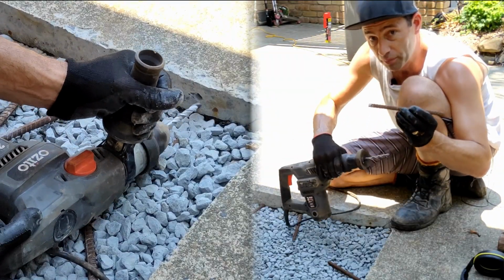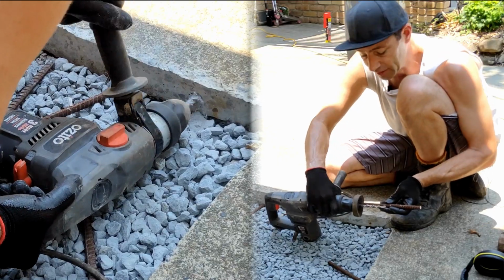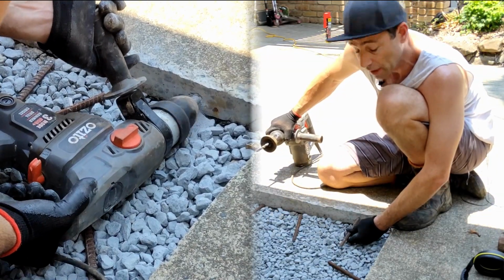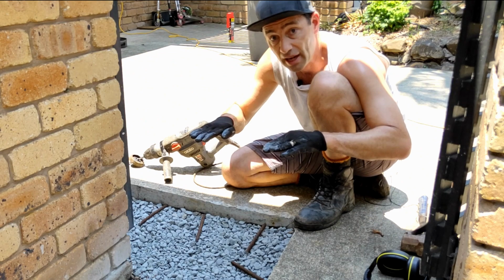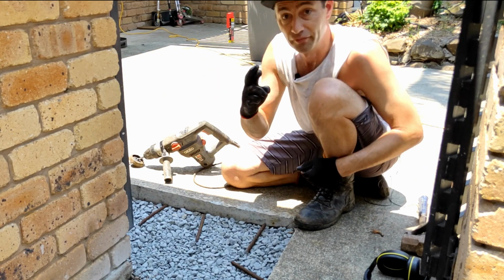These are about 200mm long. You can see our drill bit is about 100mm. So we'll be drilling into this existing concrete about 100mm, and then we'll tap these in using a hammer. That's going to be what holds our new concrete slab at the right height. It won't let it drop, won't let it lift, fingers crossed.